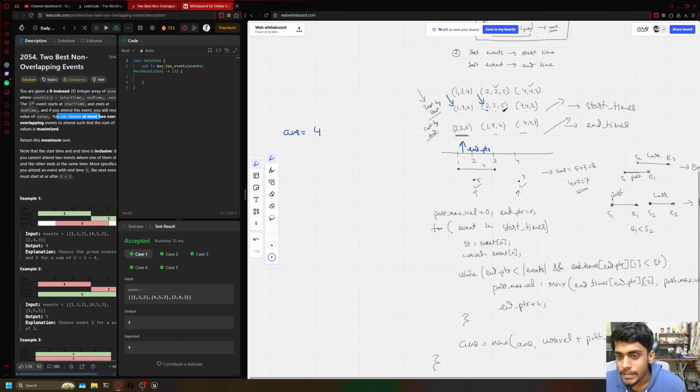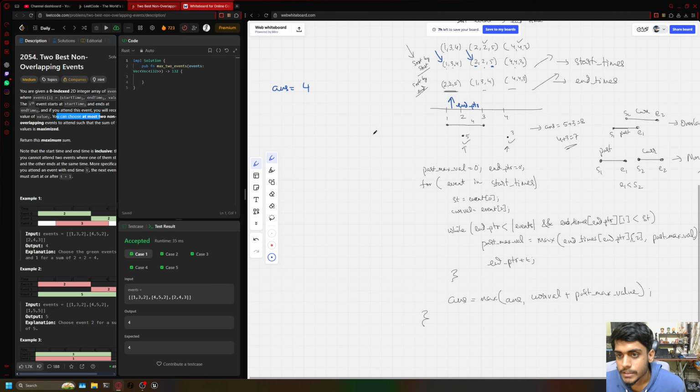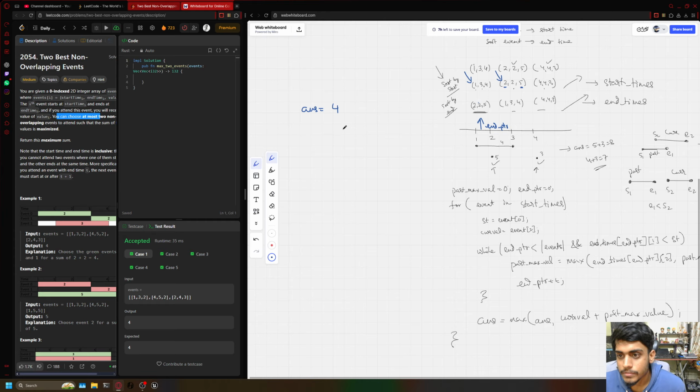So I will simply update my answer to the value I'm getting here, 5 plus 0, since I have no past event. Now I'll compare these two values. My answer is 4 currently, and I am getting a new value which is 5. So my answer will update to 5.